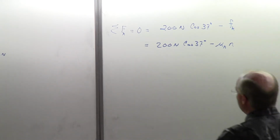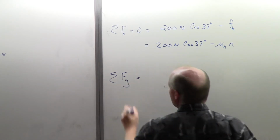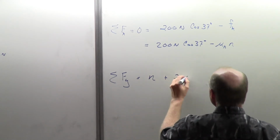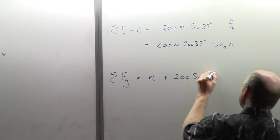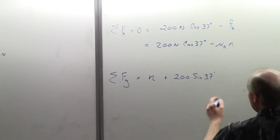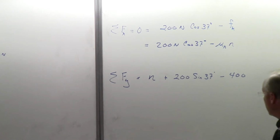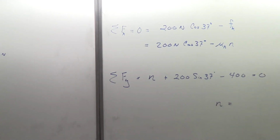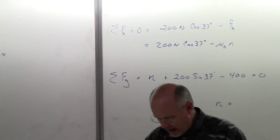So I'll go on and do the y direction. In the y direction, I guess I've got a normal force pushing up. I also have a component from my hand that is pushing up. That's the 200 and then the sine of the 37 degrees. Those are each up. And the thing that is down is, of course, the weight of it. And again, that has to be zero. It's not accelerating upward. It's not even moving upward. So it's a static equilibrium in a vertical direction. It's a dynamic equilibrium in a horizontal direction. But that right there lets me find N. So I'll get my calculator out and get N, because once I get N, I can get the coefficient of friction. And I can answer the first half of this question right now. And I haven't even got to torques yet.